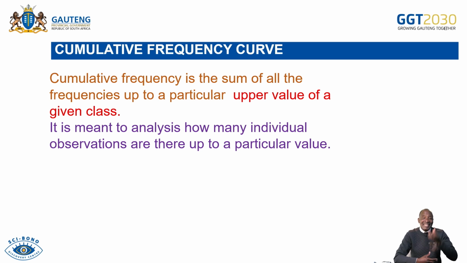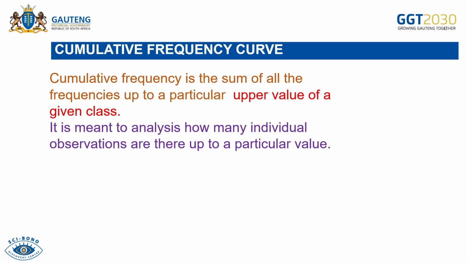And as the name suggests, you can't use a ruler to join such points. You have to make it a curve, a smooth curve. We shall see what kind of a curve is produced under cumulative frequency curves. Right, the question is, what is a cumulative frequency? We did indicate earlier on that it is the sum of all the frequencies up to a particular upper value of a given class.